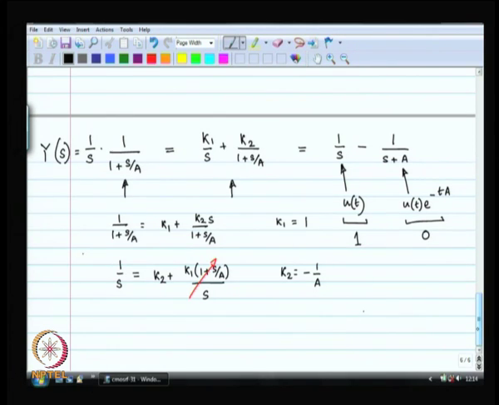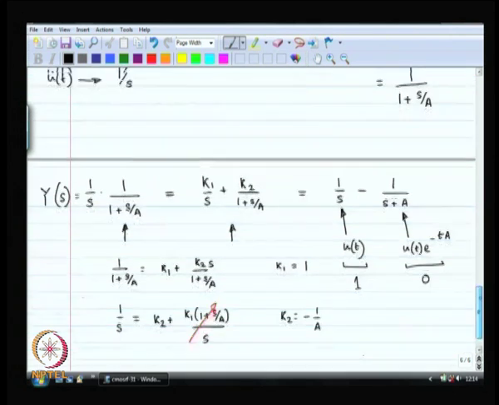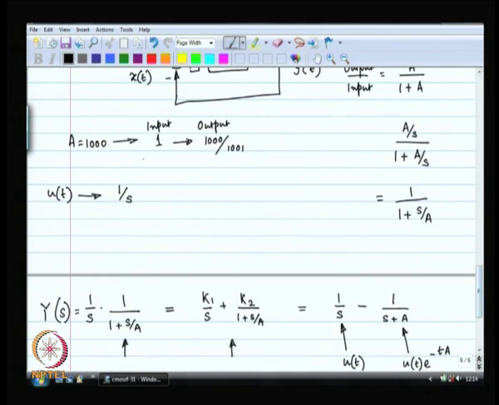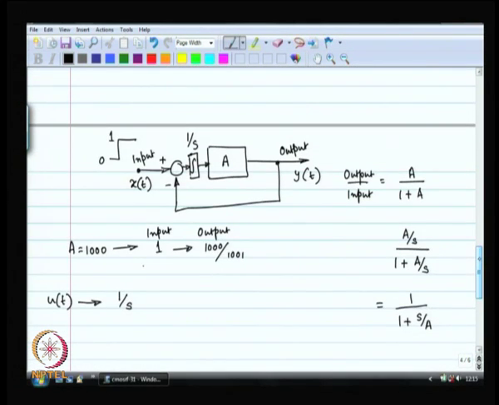So, as time t tends to infinity, the output of this position control system, this is a position control system, is precisely equal to the input. So, this is what you are going to see at the output. This is a long analysis for something so simple, but hey, you need to understand what is going on.